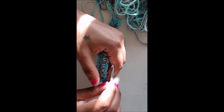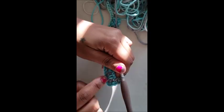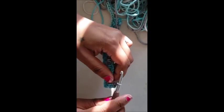Now you want to make sure, and as you can see, that color is right on top of this color, which is not what we want. So that tells me I did something wrong.